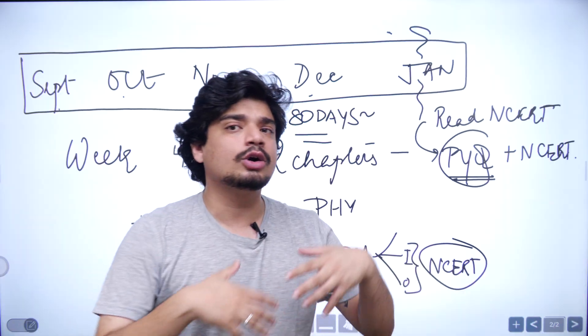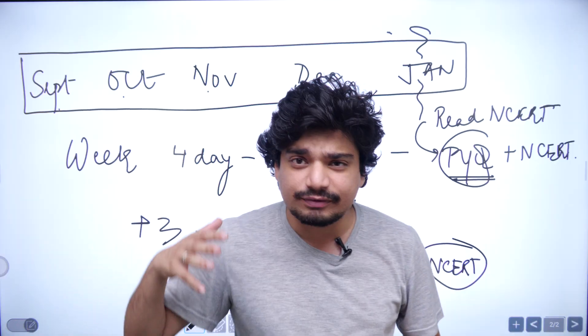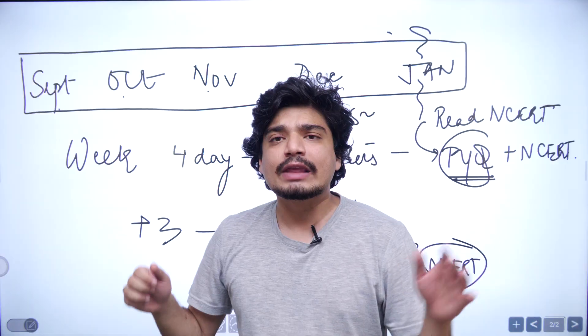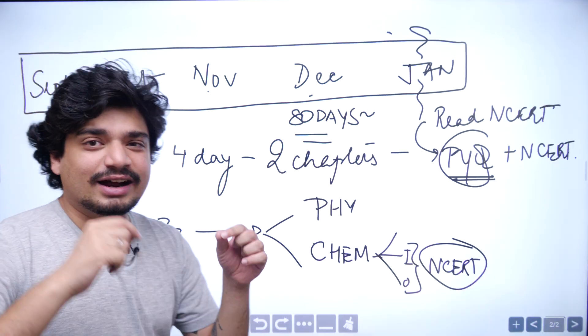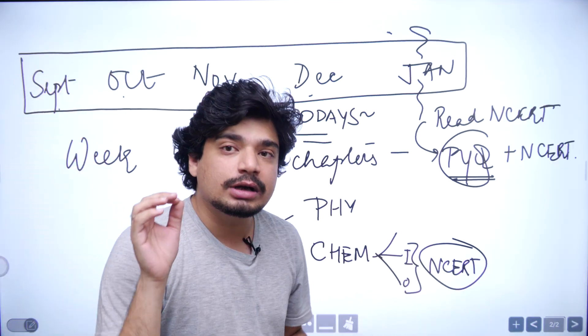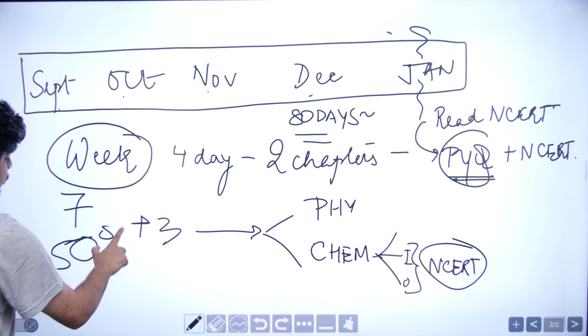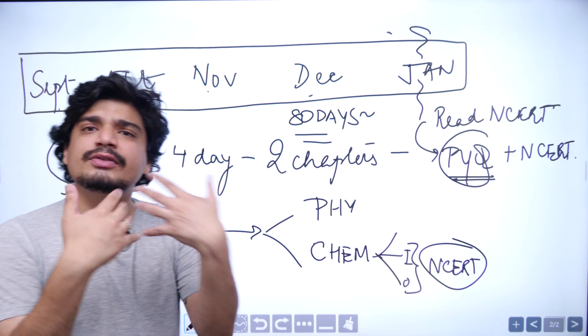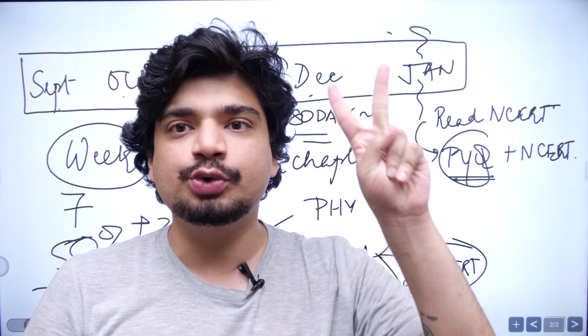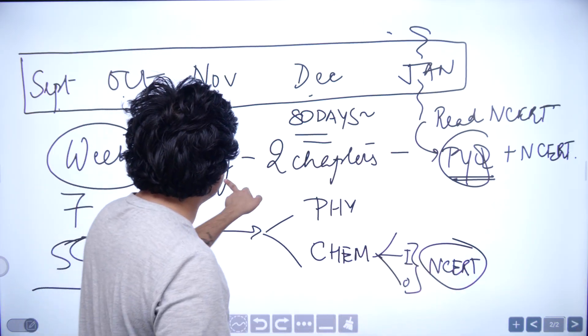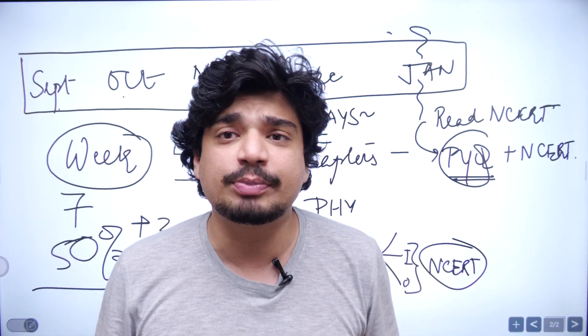In 5 months, you should have completed your syllabus. You have just done your 12th standard or if it's your second drop, you have an idea of those things. So, you can do one entire revision in 4 months. I'm definitely confident about that. And how do you plan it? Every individual is different so I won't give an exact chapter wise strategy because that is, I'm pretty sure that's useless. But I'll give a week wise strategy that in every week, every 7 days, 50% of the syllabus is biology. So, you should spend 50% of time doing biology, reading NCERT and practicing NCERT based MCQs and previous year questions.